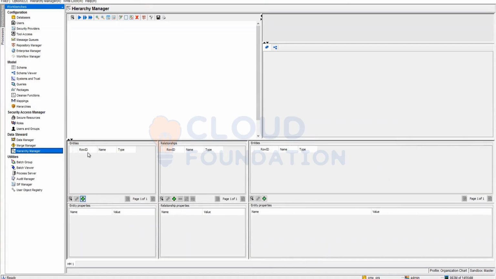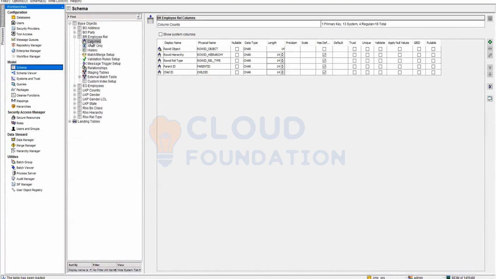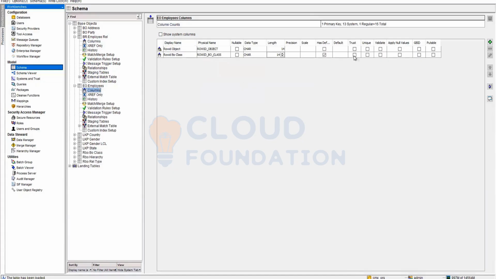We can go ahead and add any data. Nothing over here and nothing in this one as well. For this one to be created, we first need it in the schema. We need all the attributes which will be there. These are relationship objects, but in the employees, I need to go ahead and create attributes. Let's see.